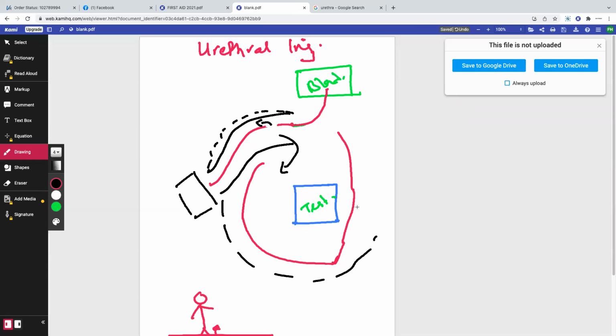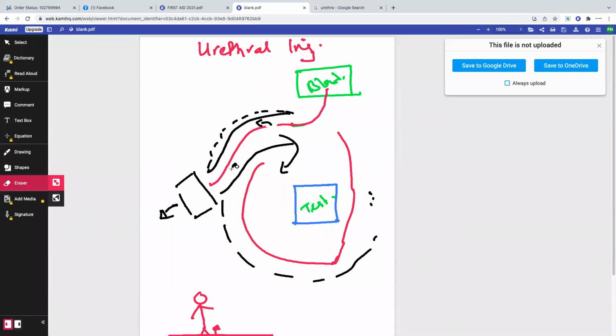Yes or no? The answer is yes. And also, if there's swelling of the scrotum, with all the accumulated blood in the scrotum, can we have blood at the urethra, blood at the meatus? Yes or no? Blood that's coming out this way? The answer is yes. Okay, as simple as that. So that's one sort of urethral injury.